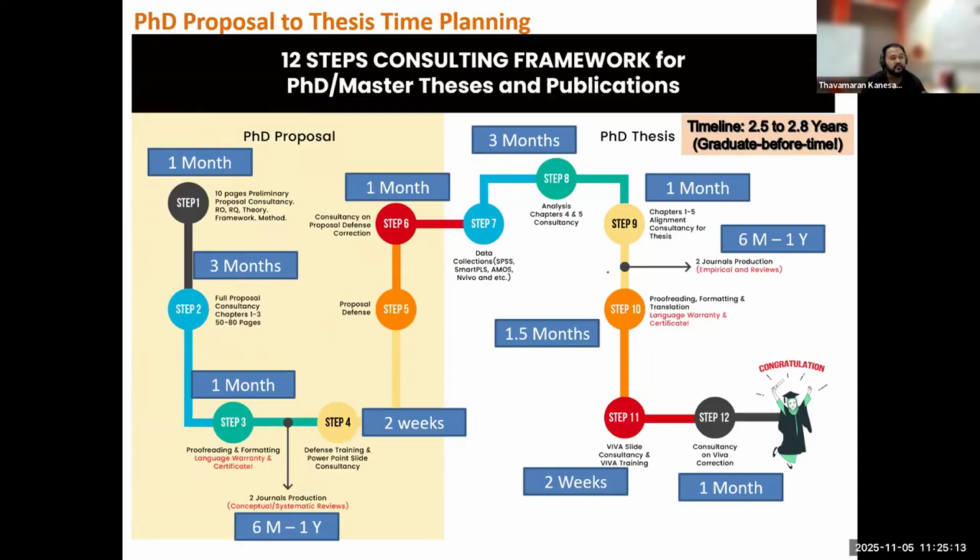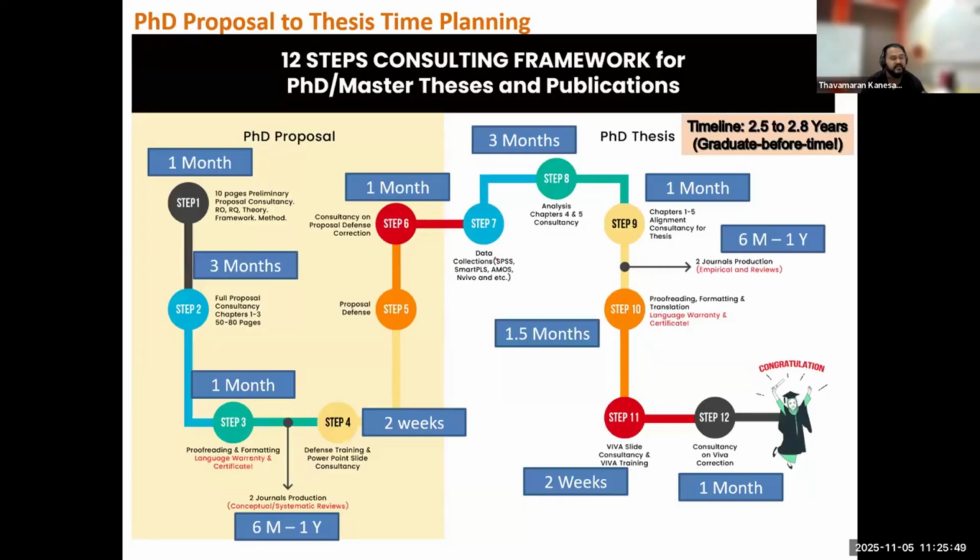All right. So then you can generate more papers once you finish your data collection, chapters 4 and 5, and then combine chapters 1 to 5, then you can write more papers. But if you wait until you finish your whole thesis, and only then write your paper, it's too late. Because nowadays it takes 6 months to, this is the old figure, now 1.5 years already. Because at least 100 to 180 journals are getting kicked out from Scopus every month. Every month. So they're getting very, very strict this year onwards. So this won't be enough time because your Viva is here.